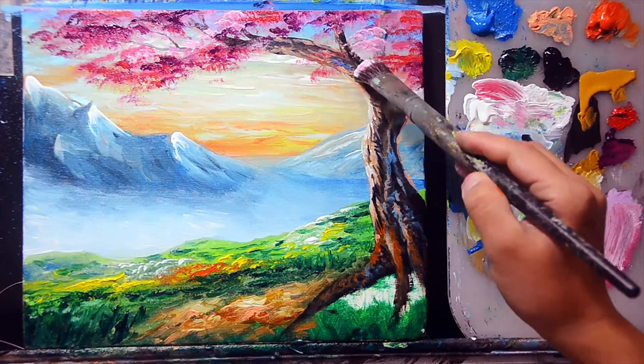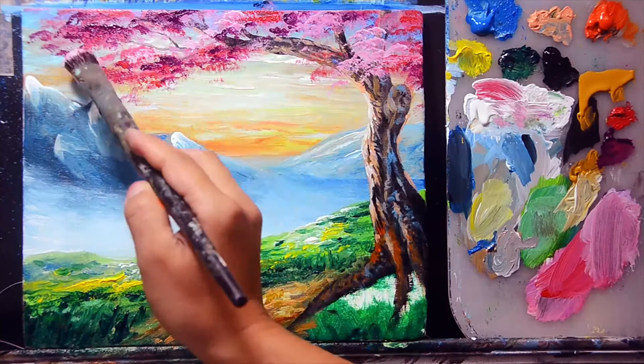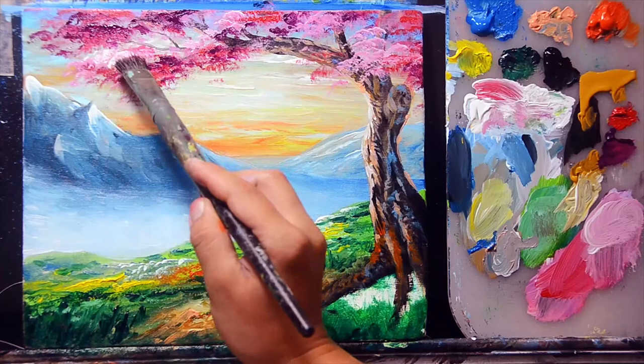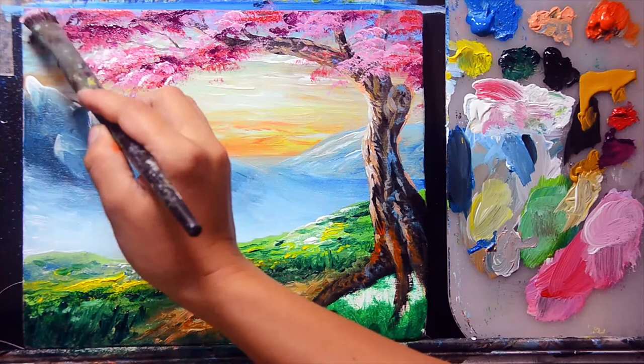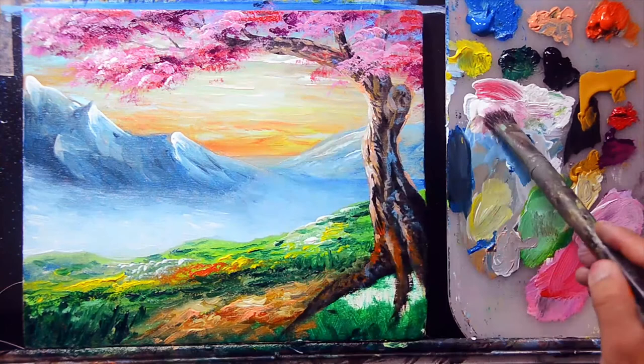There. So add more highlight color effects to these cherry blossoms. There. So this one. Just add more titanium white. I'll add some here. I will paint directly the titanium white. There. The upper portion a little bit here. And there. More titanium white here.